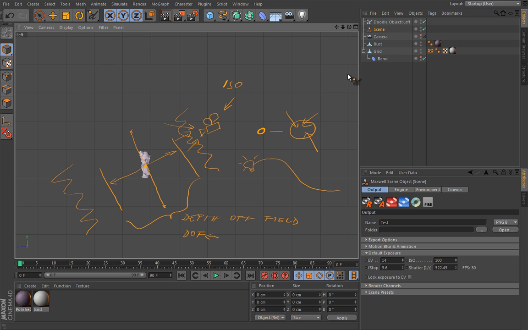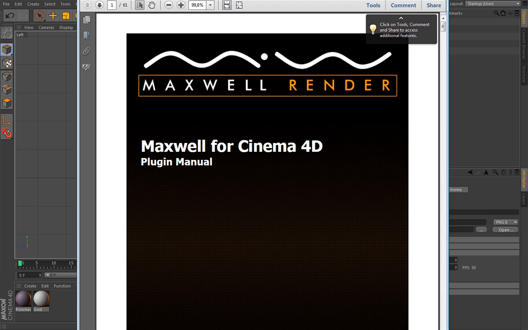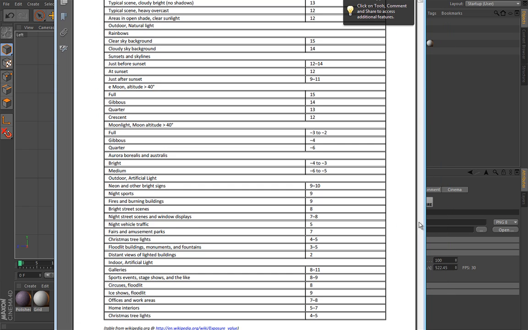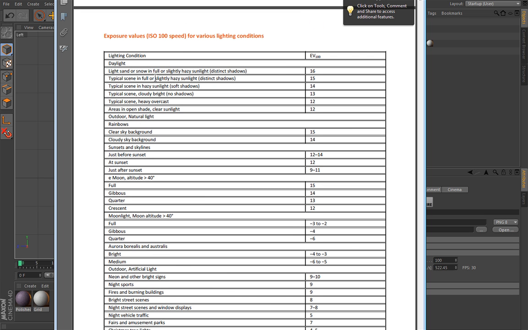Now let me get rid of this little guy, and all these guys combined, this f-stop, this ISO, and this shutter, are responsible for exposure value. Now, this can be a little bit difficult to understand, so let me just simplify. Here, if you open a help file, at the very end of a Maxwell Render manual, you can see typical exposure values for a lot of different situations.